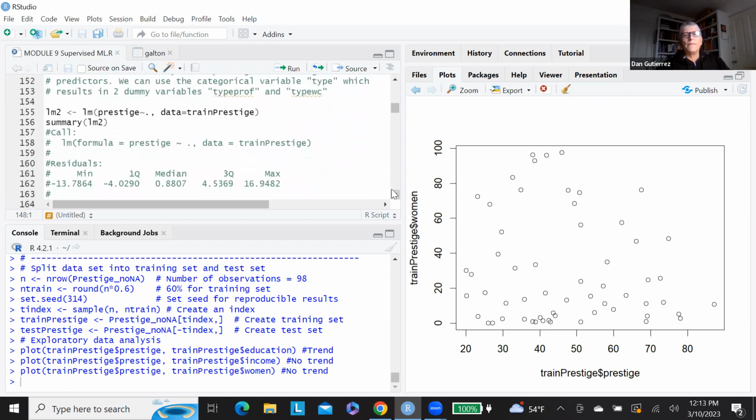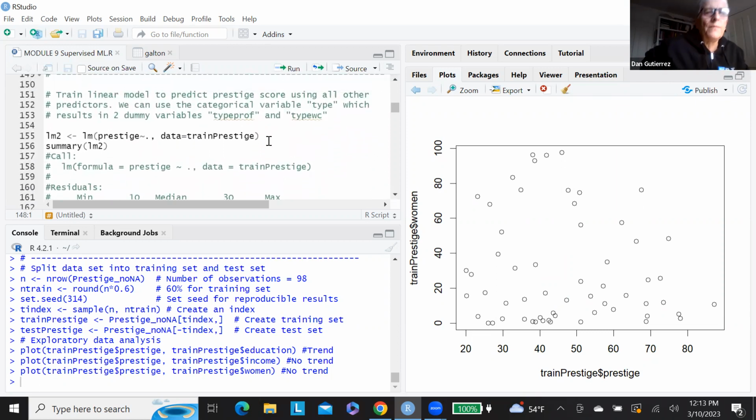Okay, so now let's train the algorithm. So we call LM, and as before, we specify a formula. Now, this is a formula that's a bit different than the simple regression case. So here I indicate the response variable on the left side. Then my little tilde here. Then I have a period.